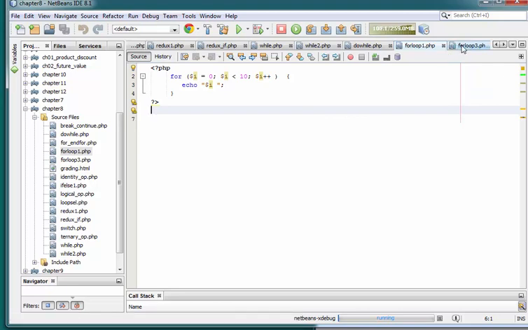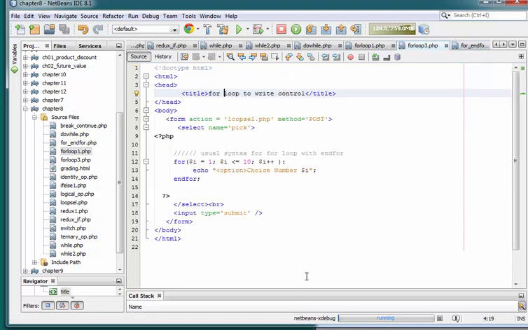Let's look at the next one here. We've got one called for loop 3. And this one is going to use that colon syntax here. And what we're going to do is use a for loop to write a control, which is a very nifty usage of a for loop inside of an HTML or PHP page. And notice I'm going to use for and end for. Just as we had end while to finish a while loop, there's an end for keyword that'll finish a for loop. And what we're going to do is use this to print out.